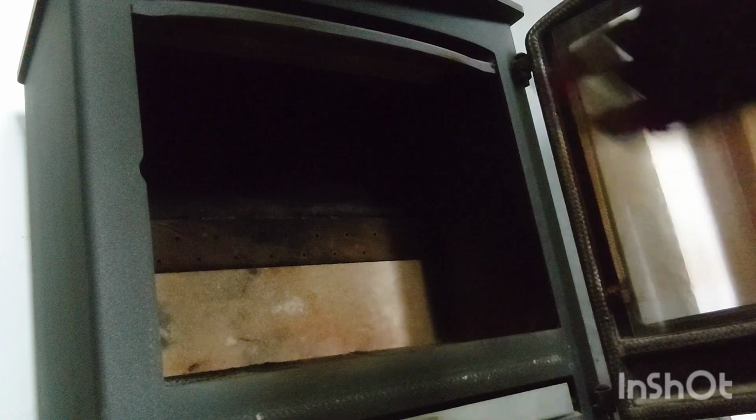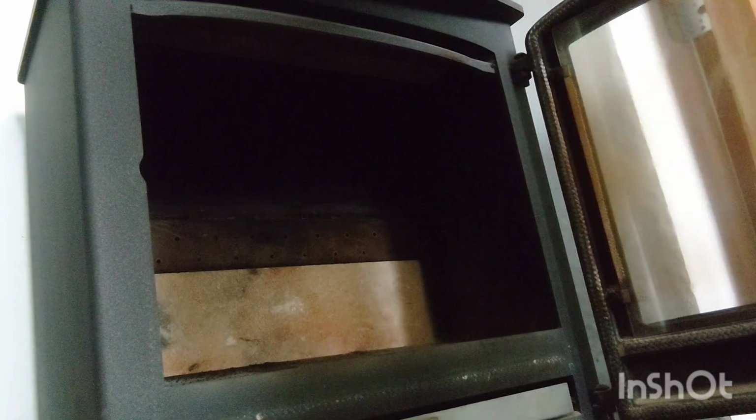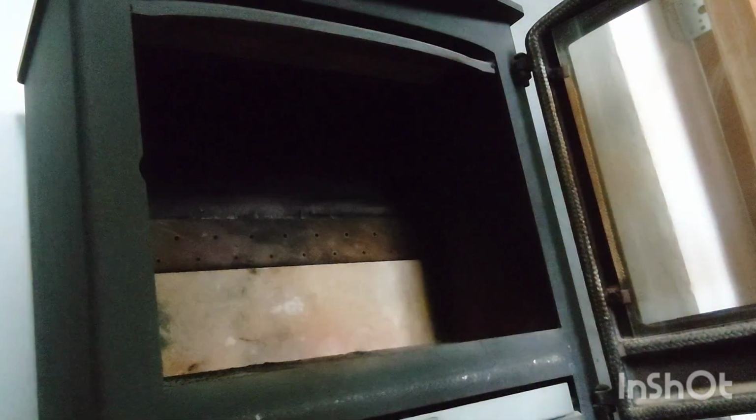Right, I'm doing another video. This time I'm doing a video on how to put the firebricks back into the wood burner. What we do is we look up, we've got a metal baffle plate and a brick baffle plate. And if you look up here, let me do the camera again. I've just swept it, so you don't have to go through that.